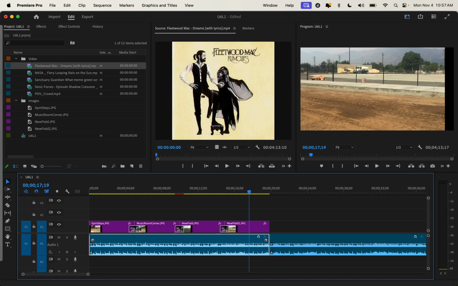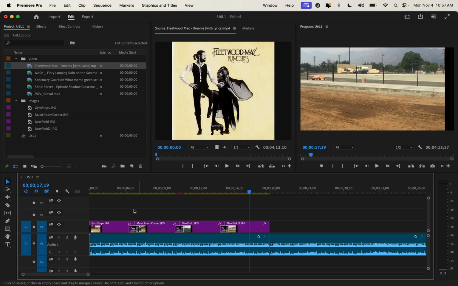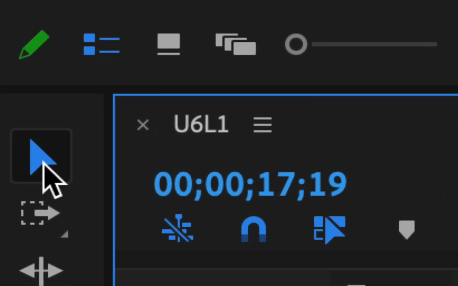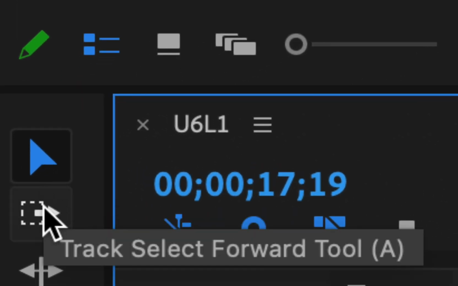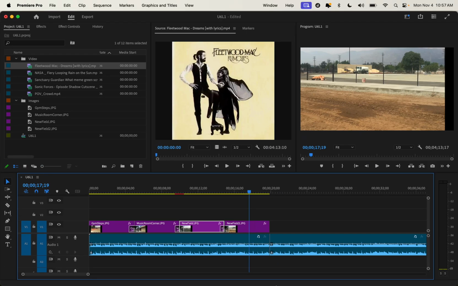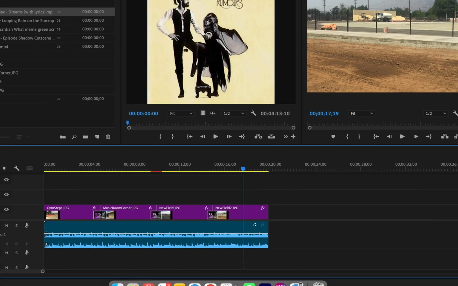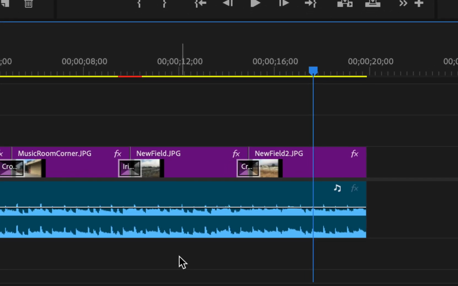So if you remember, let me see if I can zoom in a little bit. Come on. Zoom in. Okay. Oh my goodness. I don't understand. Okay, there we go. So you notice right here, if I move the cursor, there's the letter V. Okay? There's the letter A. Okay, the razor tool is the letter C. That means cut. So I'm going to go ahead and remove this, delete it. Okay, so that the audio is the same. It's the same as the images.